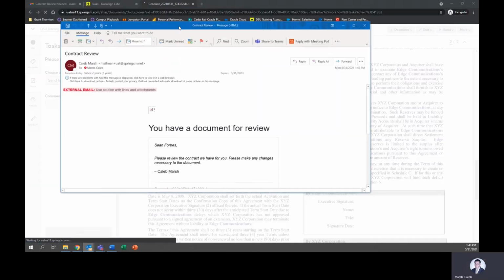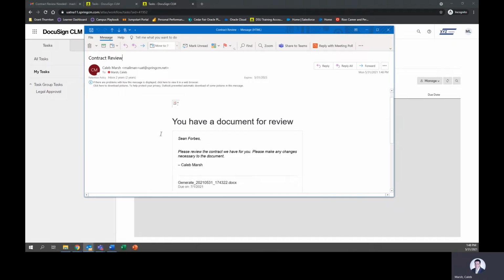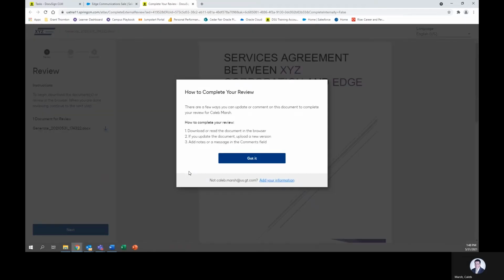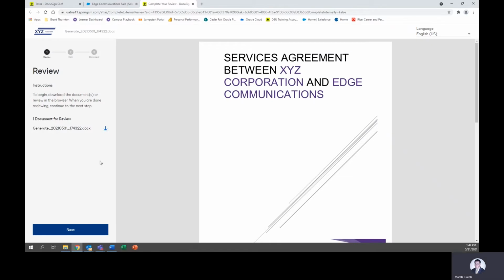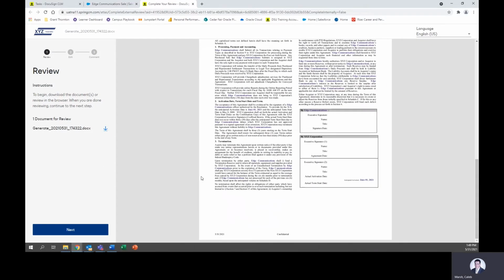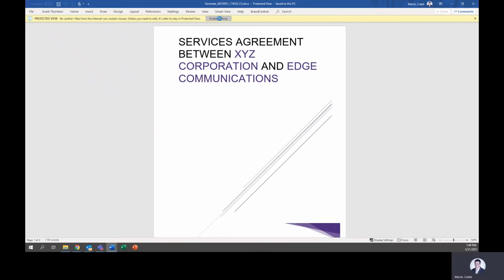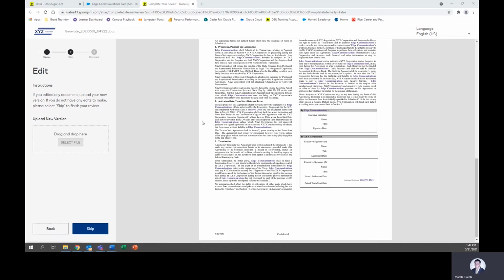that looks like this. So as you can see, it gives them a customized greeting that'll be dynamic based on the name that was designated in the form. And then we go ahead and click review. So as the external point of contact, I can download and edit the contract as well. This makes the redlining process a lot easier. Instead of having to maintain a bunch of emails and trying to stay up to date with the latest version.